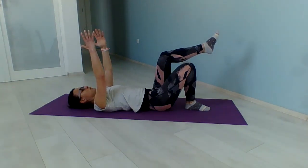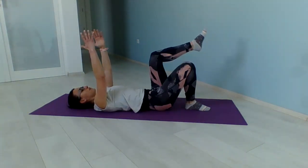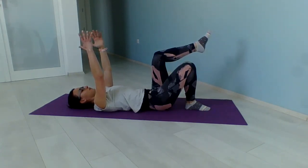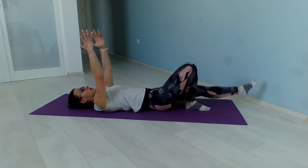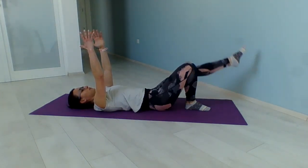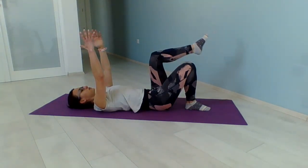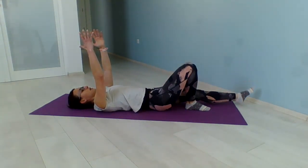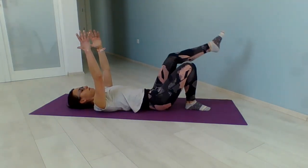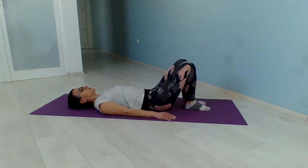Left leg in tabletop. Stretch and return. Two. And return. Three. And return. Four, five, six, seven, and eight. Rest your hands, rest your leg.